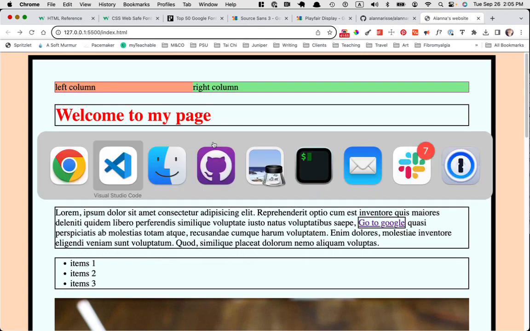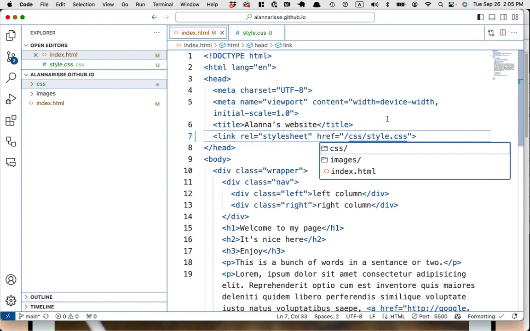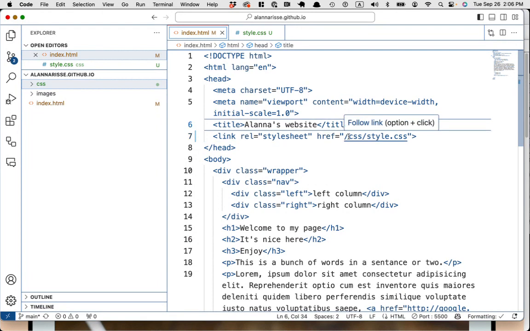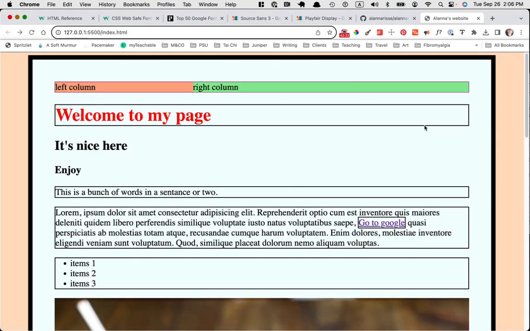Ta-da! A word of caution, you will see in a lot of demos this. Don't ever start with a /. This video is too long. I'll talk about it more, but don't do it. Just always start this way. This is called a relative link. Always use relative links. So relative to the index page, I want to go into CSS and then find this file. Okay, fonts, and then I will be done.